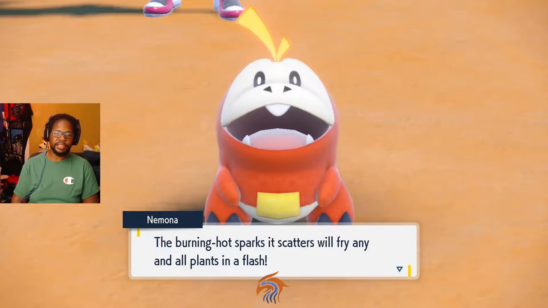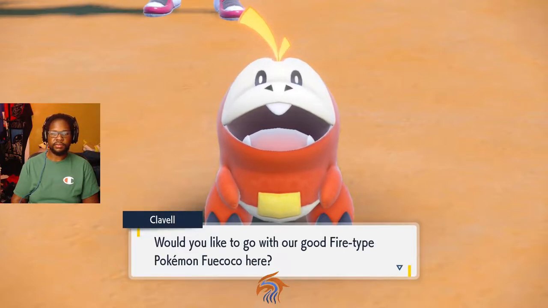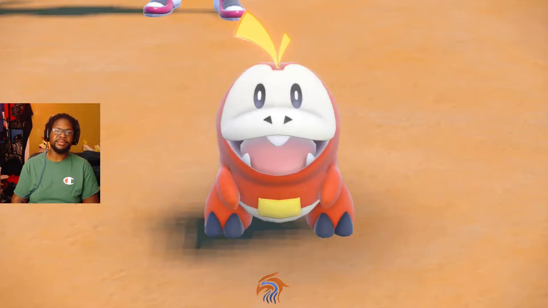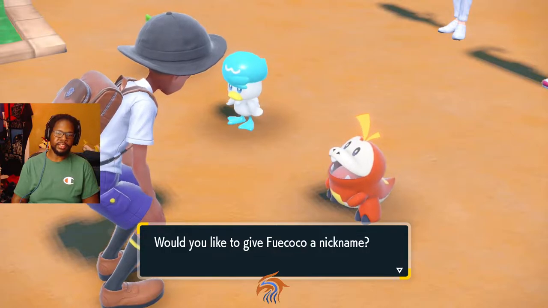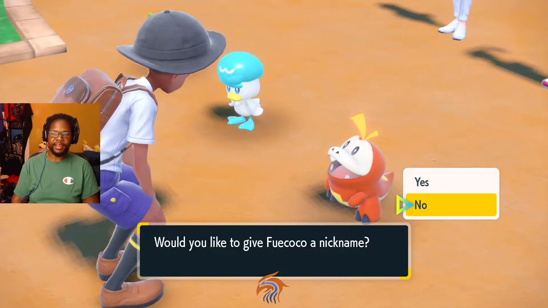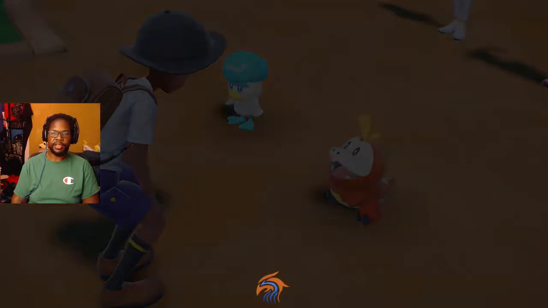Burning heart sparks it scatters will fry any and all plants in a flash. Would you like to go with our good fire type Pokemon Fuecoco here? Yes. You chose Fuecoco. Would you like the Fuecoco nickname? Where's the music? Where's the do-do-do-do-do-do-do-do-do? No nicknames. I don't do nicknames. Sorry.